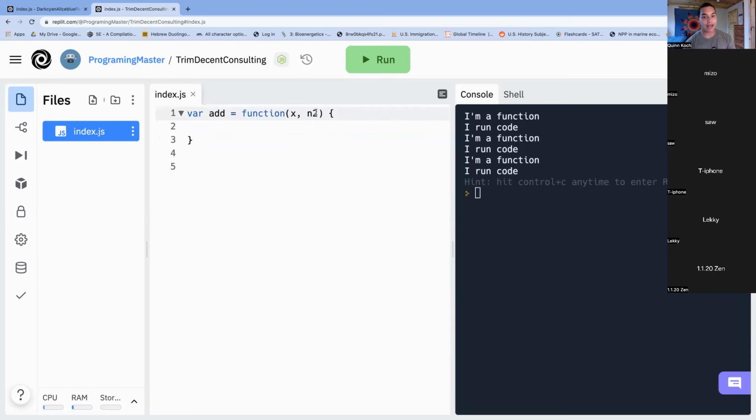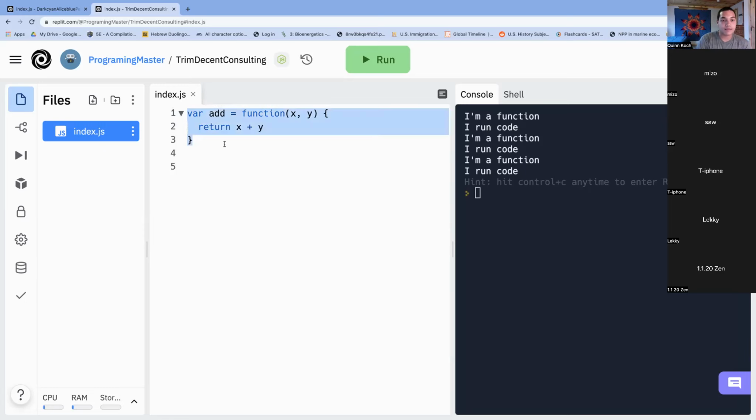In fact, I can just write x and y here. Might be a little easier. x comma y. This is actually just creating 2 more variables whose values will be set when you call the function. In fact, if I go here, I'll type in return x plus y.